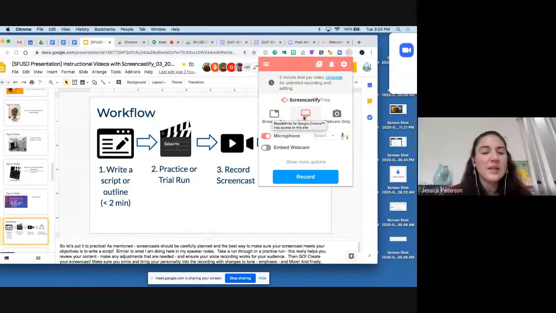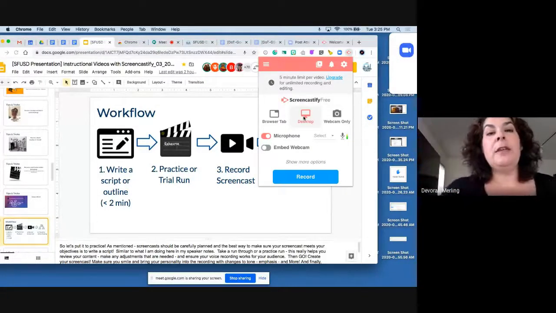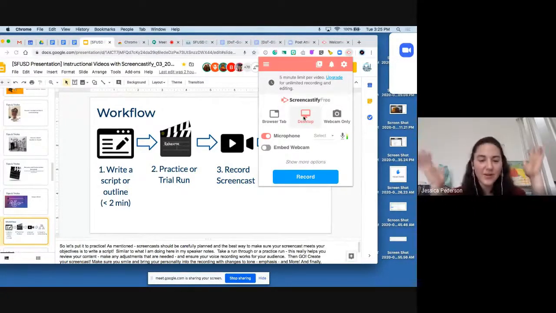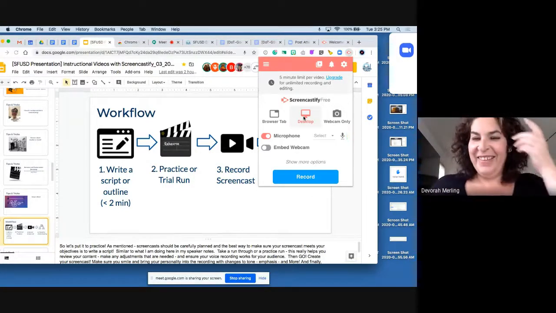And for this, I'm sorry, may I pause you for a second before you jump into this? Some people are asking questions about what checks for understanding would look like on Screencastify. Can you explain a little more about how you could do that? Yeah, in fact, I wanted to make the video and then I was going to go over that. Even better. Great. We will wait excitedly for that. Thank you. Okay, thank you.